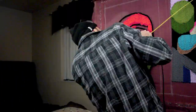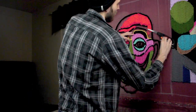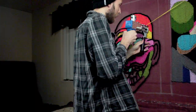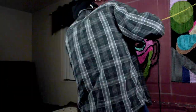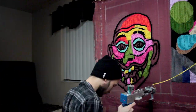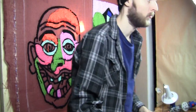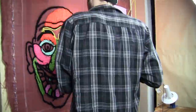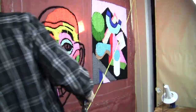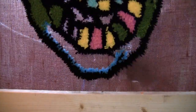Now we're printing away. Keep your eye in front of the needle so you can see the holes it's going into. Trim it up along the way — that makes it easier to print lines alongside each other when there aren't strands sticking out. It is possible to push too hard. Mainly, you want to push the gun in the direction you want your line to go and it will print itself at its own speed — it guides itself. You'll get the hang of it; it's really not hard.